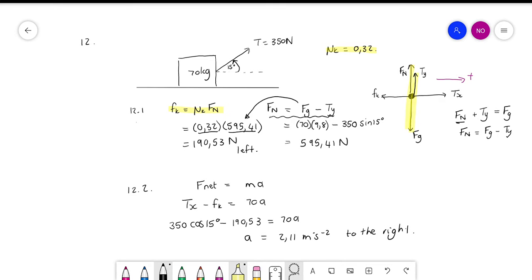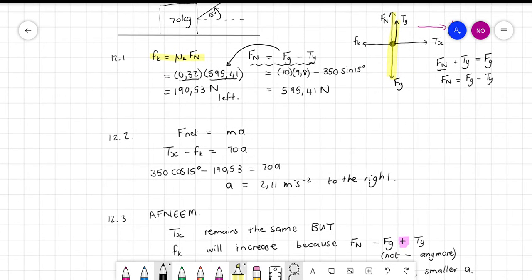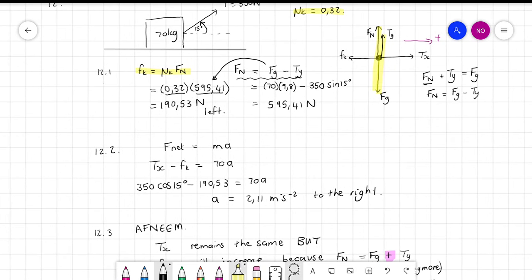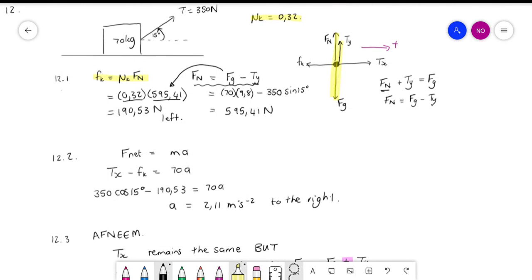Okay, goed, dan sê hulle vir ons by 12.2 bereken die versnelling van die krag. So now we know that this crate is not in equilibrium, so F net is equal to M times A. I drew the force diagram there and I picked to the right as positive, want ek weet ek gaan na regs beweeg, so ek kies om in daai rigting as positief. Dan sê ek die x-komponent van die spanning minus die kinetiese wrywing is gelyk aan 70a. Remember we have the mass, so you can always substitute that if they give you the mass.